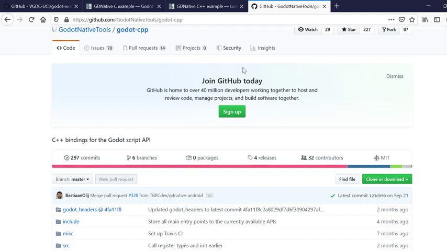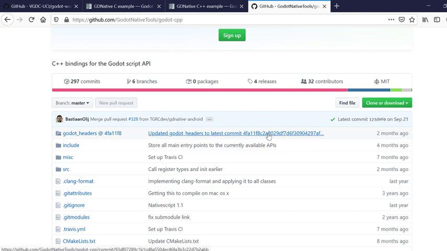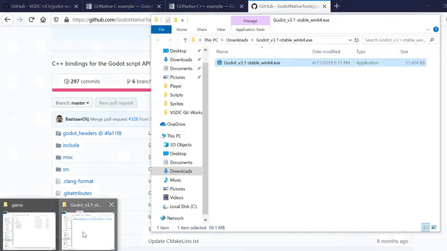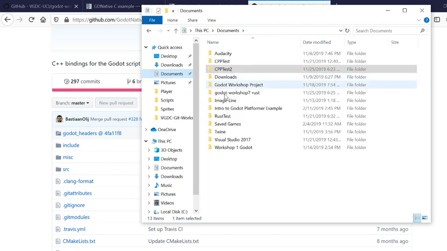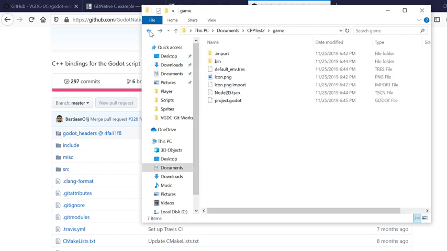There we go. Okay, so find this repository, which is going to contain all of the bindings, and you're just going to want to clone that somewhere on your computer, preferably in, like, I have on my computer a Godot folder in my documents, so I cloned it in there so it would be easy to get to.